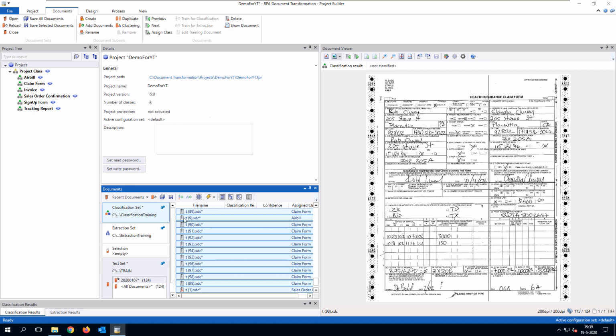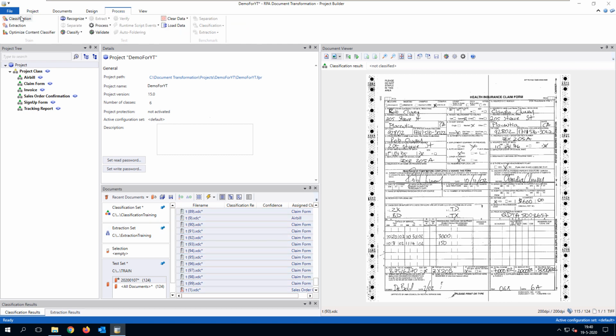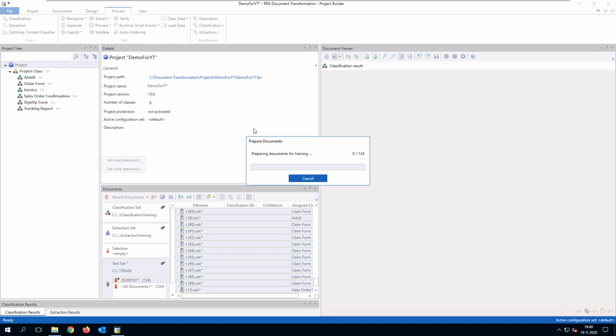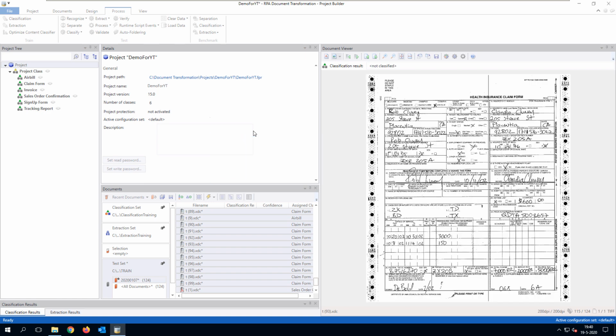So we now have them in the classification set, and we can then start building our classification model. And again, the only thing you need to do is press some buttons and the system will go through it itself. Once this is done, I'm going to get some documents that weren't part of the training set, and I'm going to use them to show you how confident this machine learning model is already.